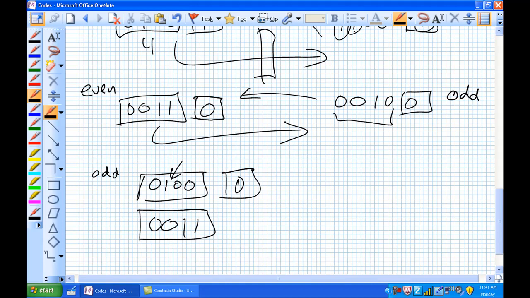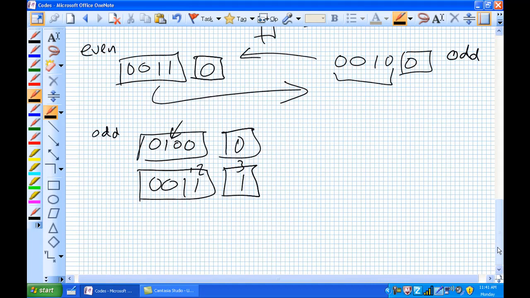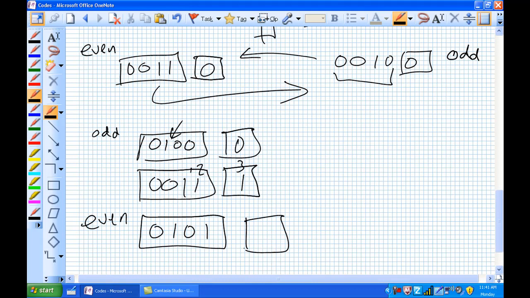How many ones do I have to add to make this one odd? Well, I should probably add 1, because that's 1, 2, 3, and now it's odd. Okay, let's use the number 5, and we're using an even parity system. What is the parity bit that I should append to this using even parity? There's 1, there's 2. It's already even, 0.